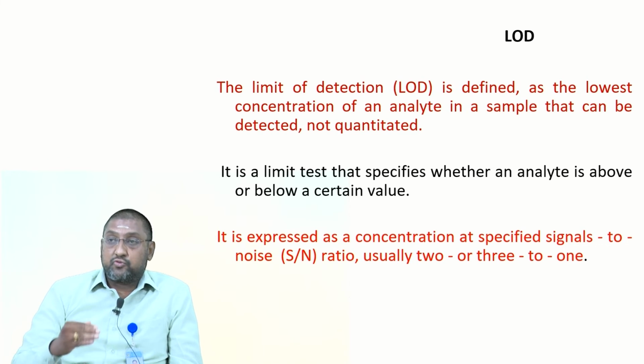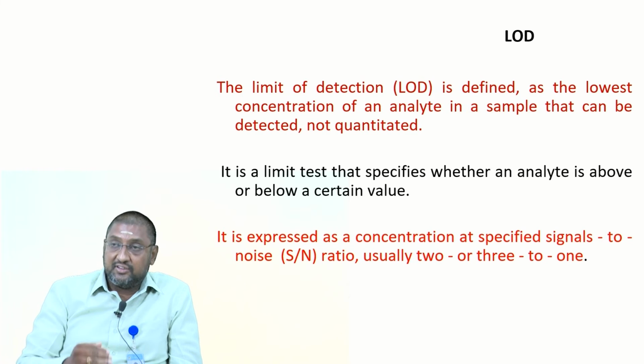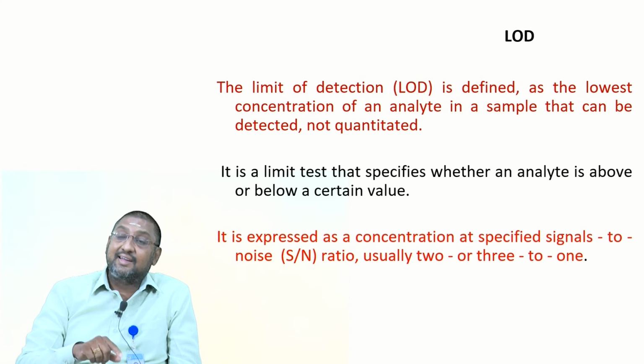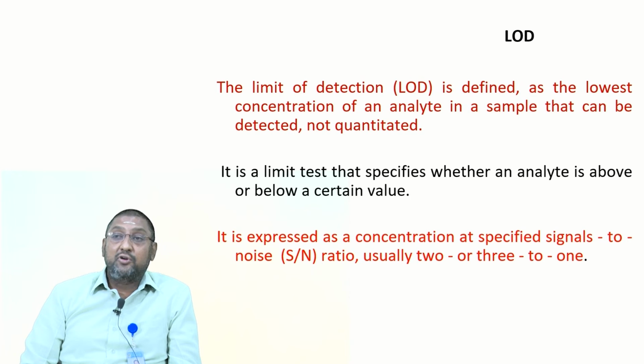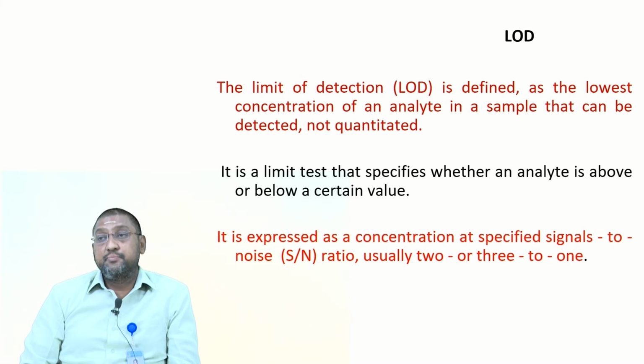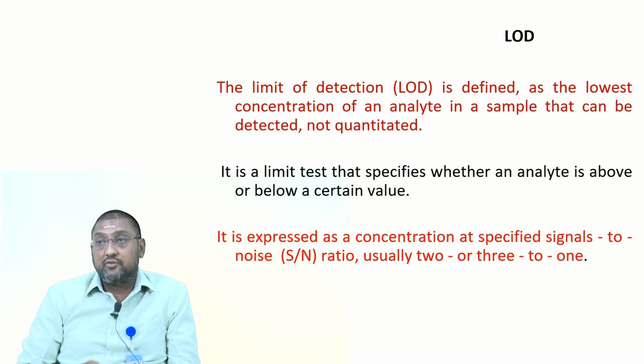So, I am slowly reducing the concentration from the lowest concentration. At the lowest concentration I can find the peak, but I am not able to calculate the area. A simple example: by visual checking, I can see someone moving at some distance. I can assess that someone is moving, but I am not able to assess who it is. That is called detecting capacity. The object is moving and I am identifying that. Here also we are assessing the detecting capacity of the instrument.